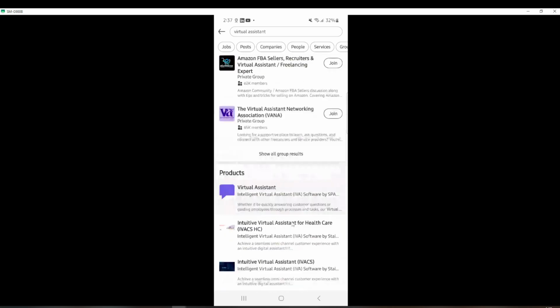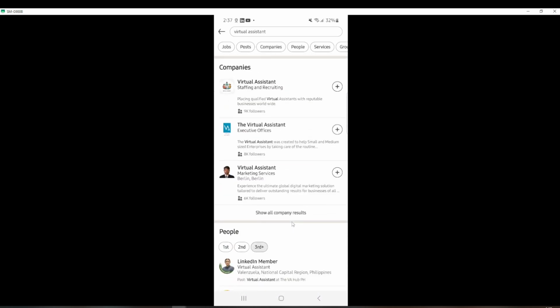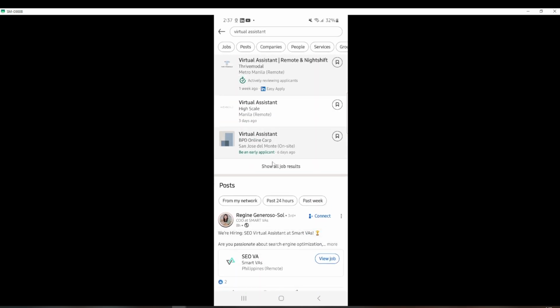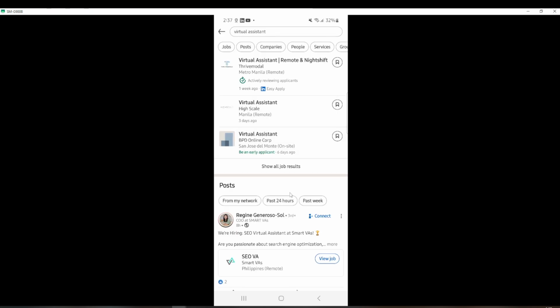When you scroll to the bottom of the results, you'll find an option labeled Show All. Go ahead and tap this to explore all expanded details of your search. While you might notice tabs at the top of your results page, remember that a lot of the useful information is already laid out for you in the main search results. This means you might not need to rely on those tabs as much, unless you're searching for something very specific.